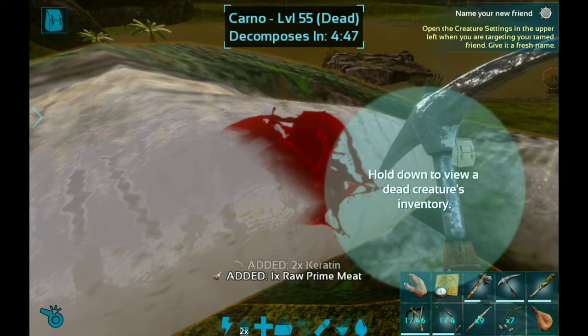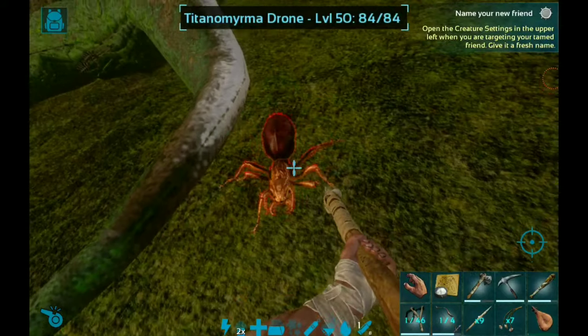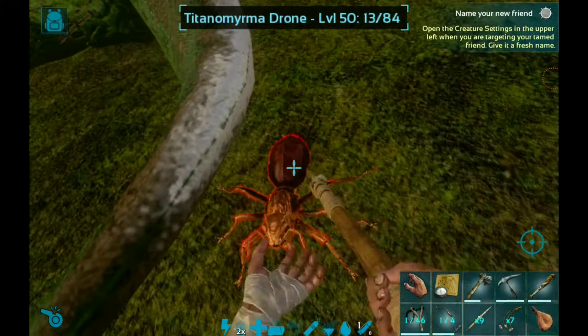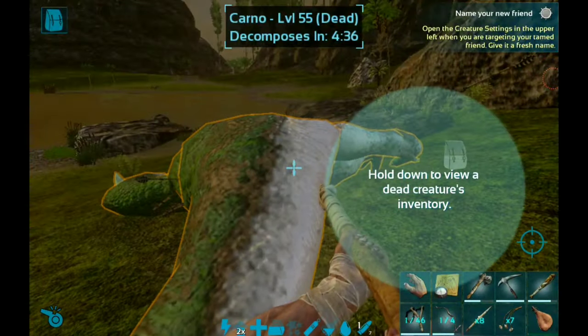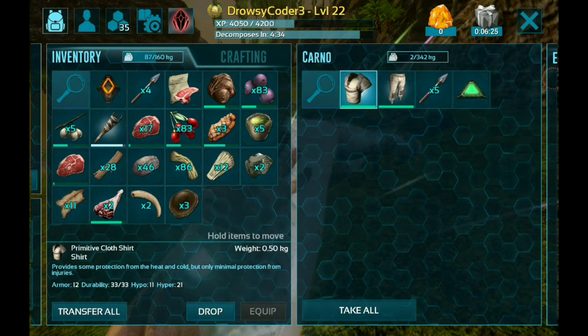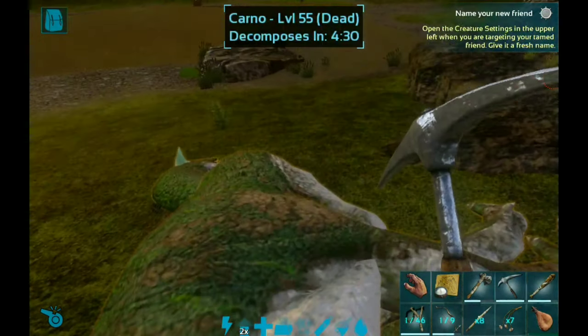You got anything good? What is that? Is there bugs? Just some clothes, but I'll take it. Get some of that meat, boy.